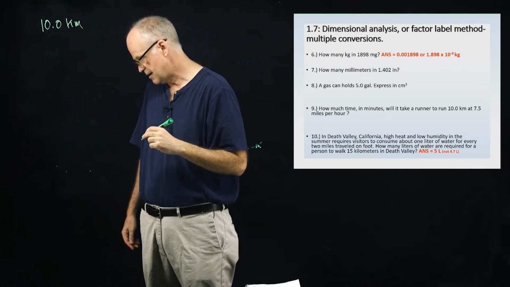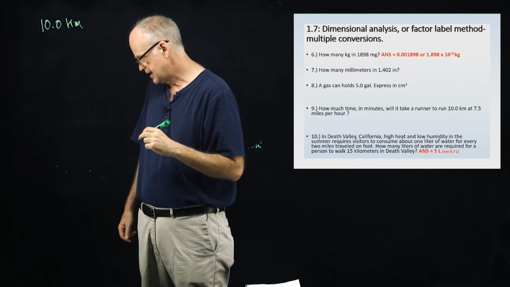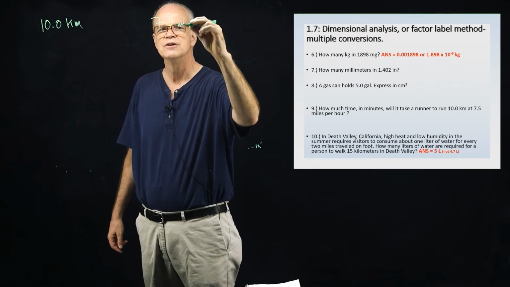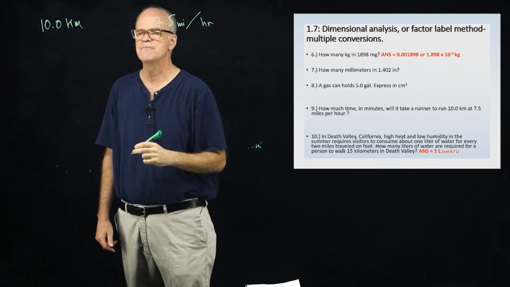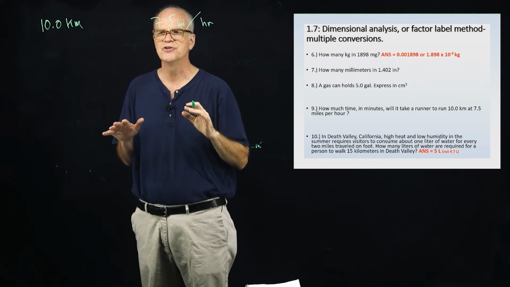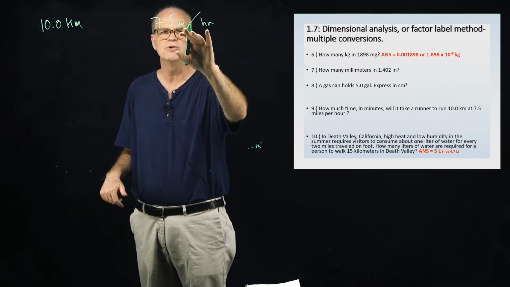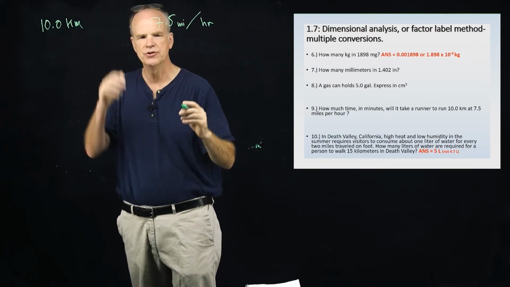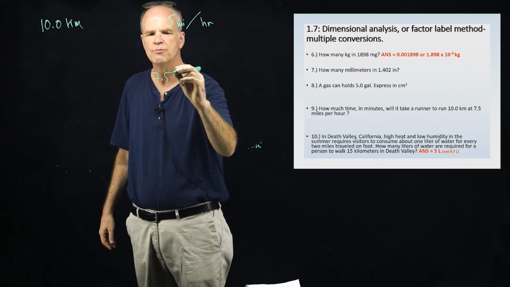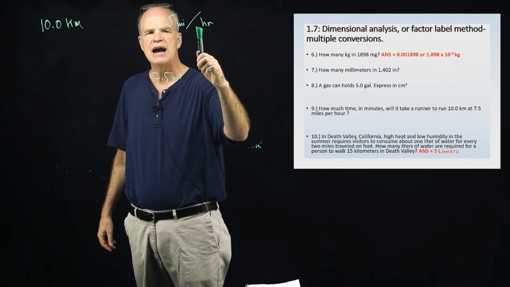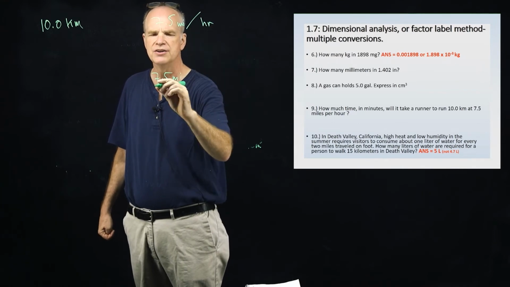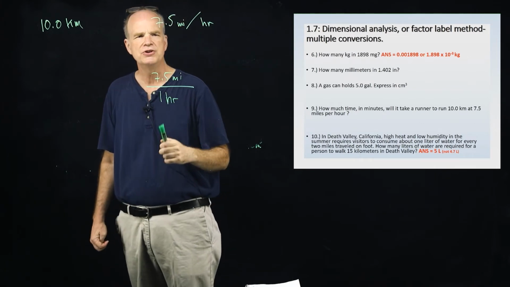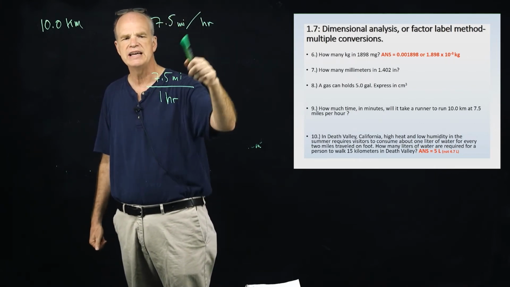So we have 10.0 kilometers, and then we have this runner running at 7.5 miles per hour. I'm going to write 7.5 miles per hour like this. One thing that I can see right now is that I can write that out in a slightly different way, which is exactly the same: 7.5 miles. If you see a "per hour" here, just imagine there is a 1 there, and so over 1 hour. And so what you can see is that basically this rate is a fraction.